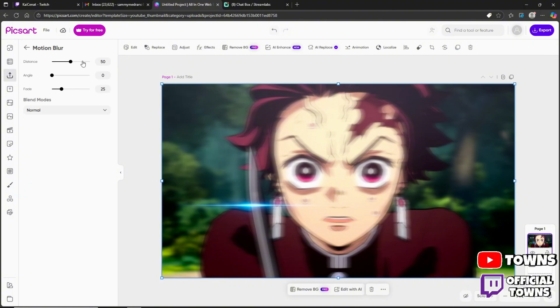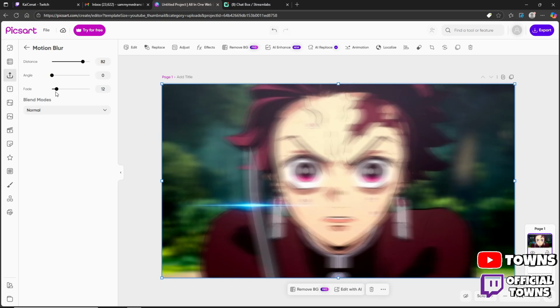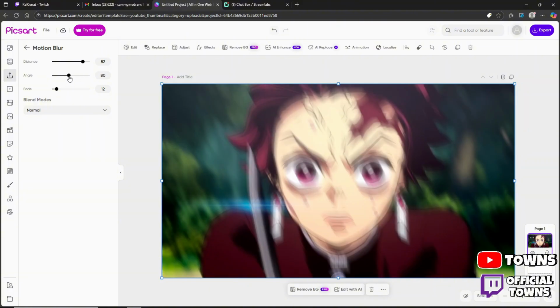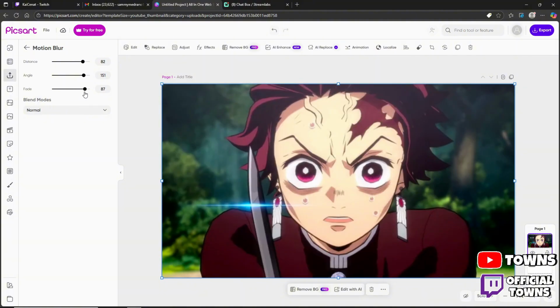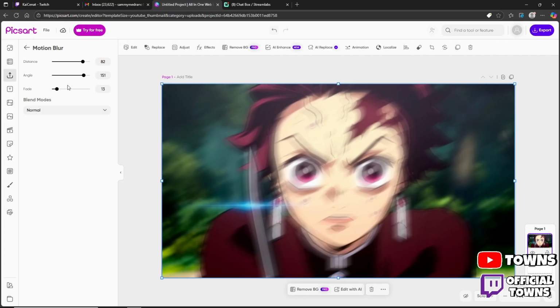I just click randomly a number, it blurs it some more, the distance to 82, and then fade it a little bit more. Sometimes I like to go all out, change the angles. Sometimes it looks good. Look, see that works, we can do that. I fade it, I usually go lower. If you go up, it won't be faded, so I stay down here, 13. This looks good.